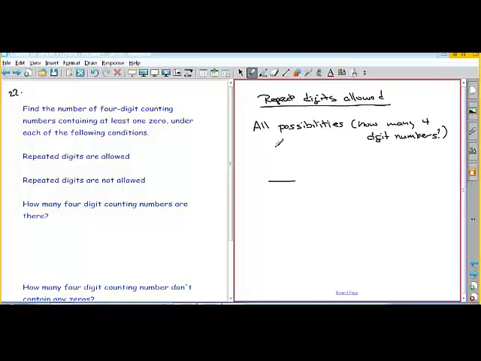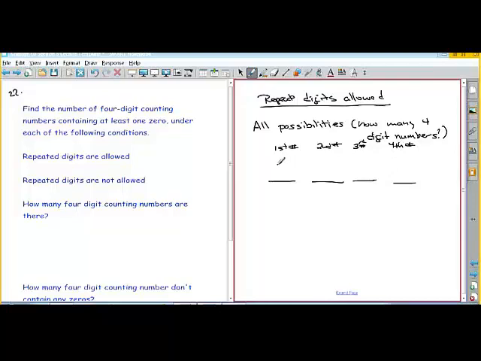We're going to choose the first number. I'm going to use the hashtag as a short thing for number. We're going to have the second number. We're going to have the third number, and I guess that should be third. And we're going to have the fourth number. And then we're going to list the number of possibilities for each number.